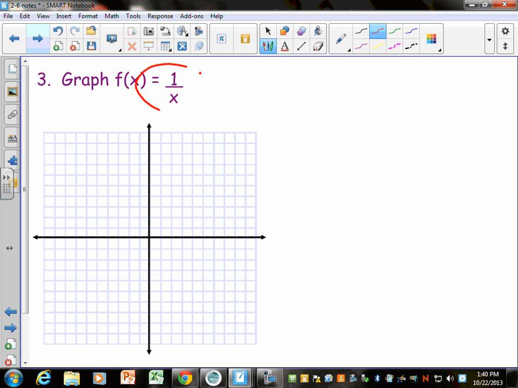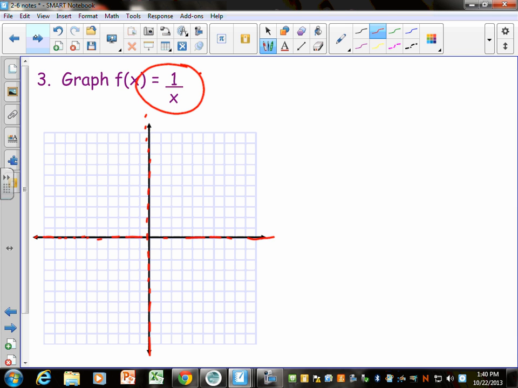This is one of our 10 graphs, right? Remember that from chapter 1, our library of functions that we should know? We should know what this looks like. But just to remind you, we have asymptotes on this, right? What's the vertical asymptote on this one? 0, because it's never going to get to 0, because there's 0 in the bottom. It also has a horizontal asymptote on the x-axis, so y equals 0 is also an asymptote.